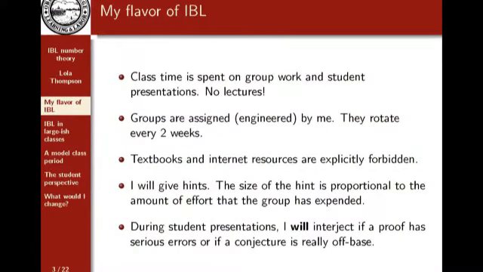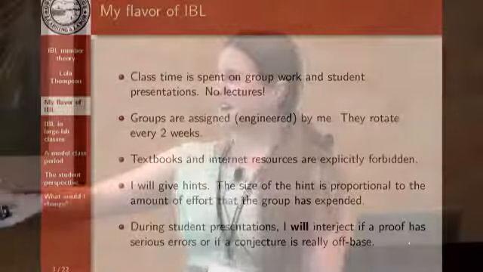In my class, textbooks and internet resources are explicitly forbidden. And we have a very strict honor code at Oberlin, so I am pretty sure that they follow that. I didn't see any evidence of people submitting things that seemed way too clever to be true. I do give them hints during class. So I will walk around and give hints, and the amount of hint I give is proportional to the amount of effort that they've put in.